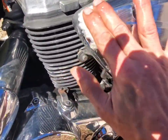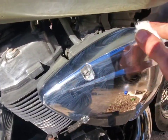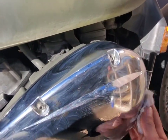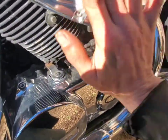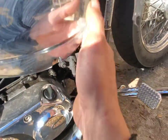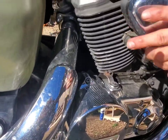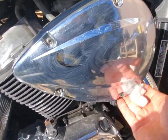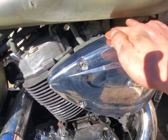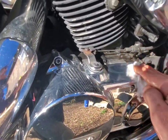How you use Nevr-Dull: kind of buff on a little bit like you're polishing, so that it can break loose any of the little bits that are clinging to the chrome and get itself all in any of the little pits and pockets of the imperfection of the surface. See, it leaves that little white film there. Leave that white film. Leave it alone. Move on to the next piece.